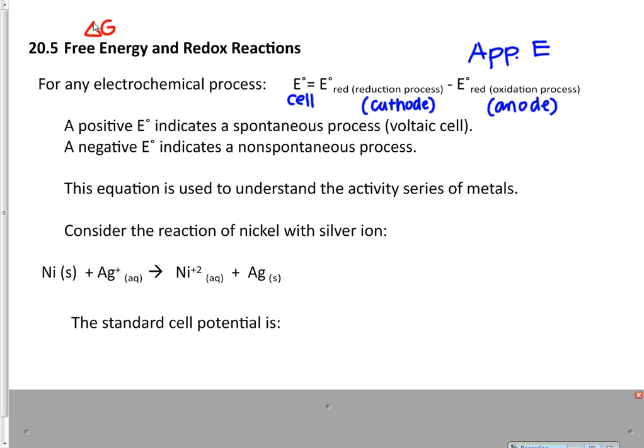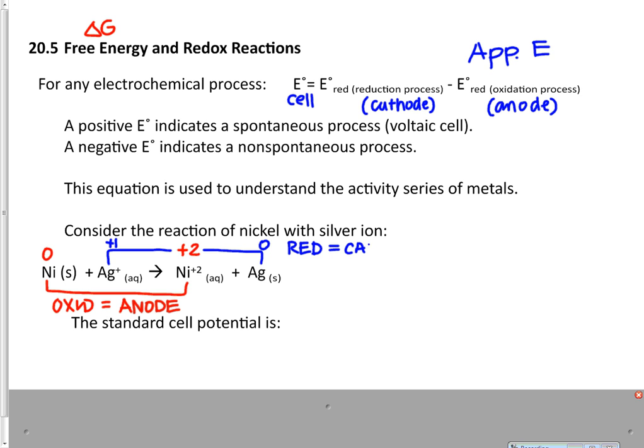So right now with nickel, if we look at it, nickel is in the solid state to begin with. So we would assign it, because it's a metal in a solid state, an oxidation state of 0. Over here on the right hand side, it has a +2. So we would say that that nickel is being oxidized, and hopefully you remember that oxidation always occurs at the anode. Now let's look at the silver. Silver starts as a +1 over here and finishes over here as a 0 because it's in its standard state. So the silver was reduced, and we know that reduction always happens at the cathode.